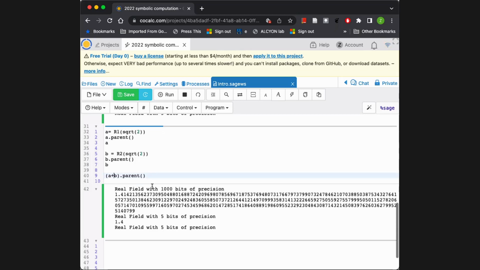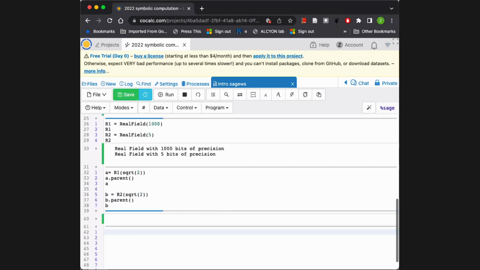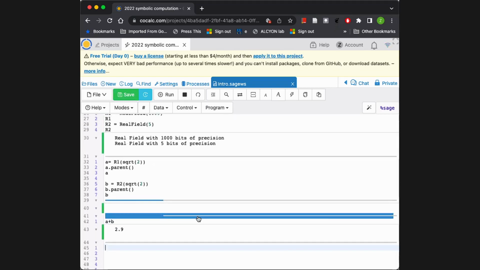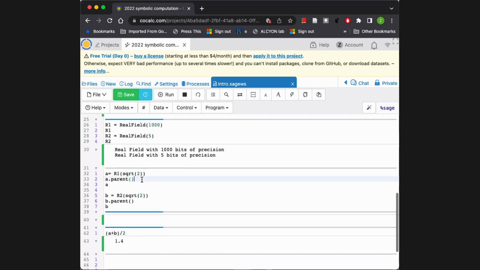Now, what happens if I take the sum? It's 2.9. Why? If I take the sum over 2, it's 1.4. If I wanted the rest of the digits, what would I put?